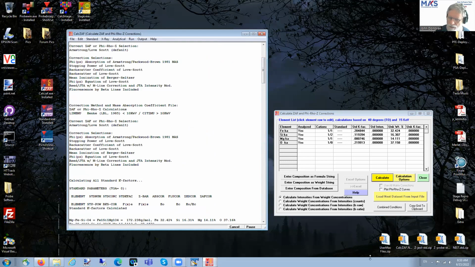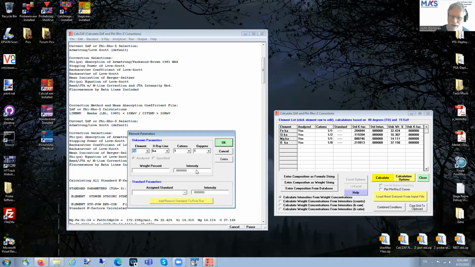In any case, you can also calculate concentrations from intensities. In that case, and so for example, these can all be edited. So you can click on an element here, and then there's the concentration, because we're going from a known concentration to an intensity that is generated.